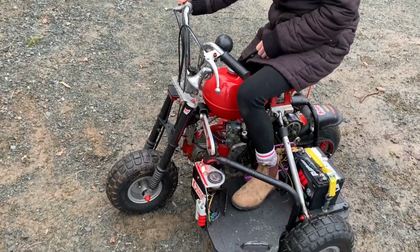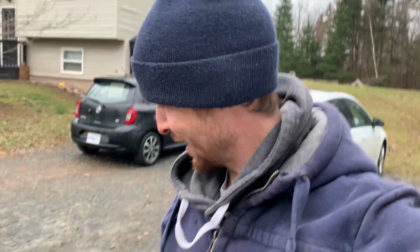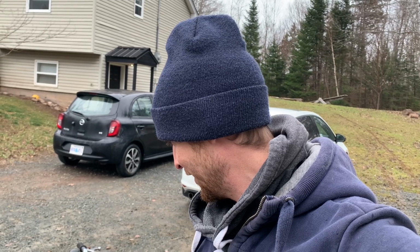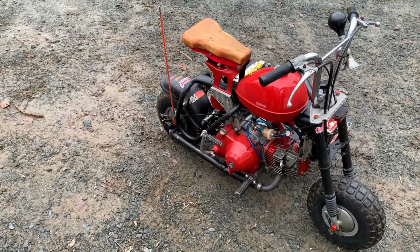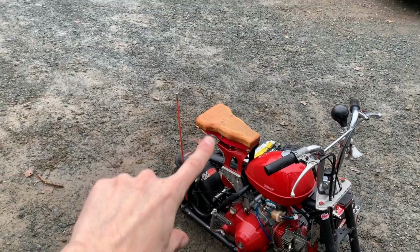So what's the verdict? It's kind of sketchy, but kind of fun. Just need a little bit of weight over here. What do you guys think we should do with it? Should we just rip it around the racetrack? Should we turn it into some sort of tow vehicle? I don't really know. Anyway, let us know what you want us to do with it, because it looks cool. Sounds neat. It's not as loud as I thought it was going to be. Definitely has character. Anyway, needs a seat, and it's raining. I'm going inside.